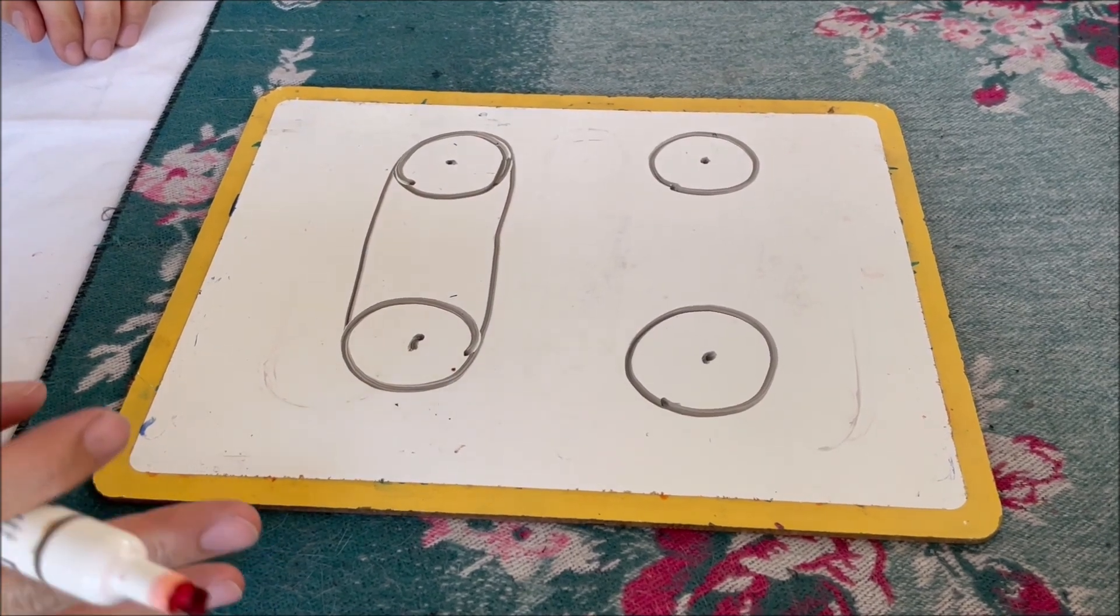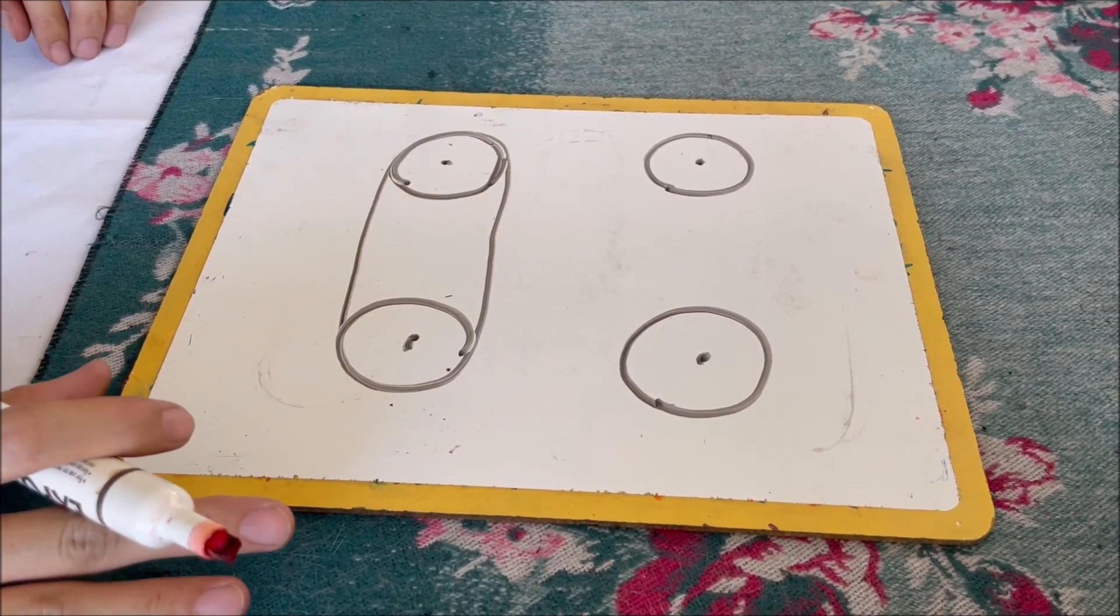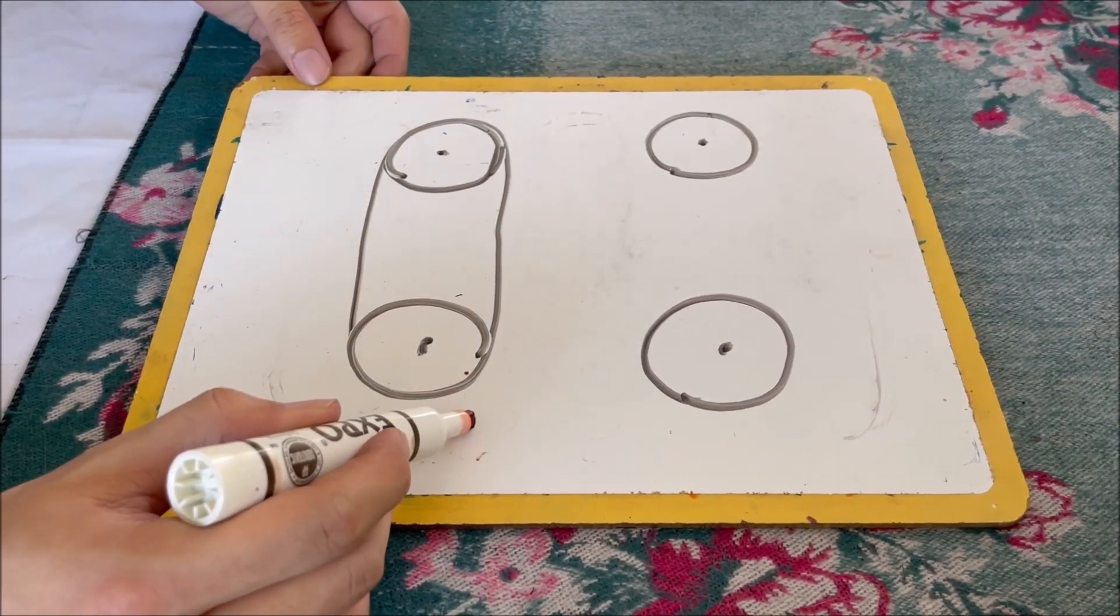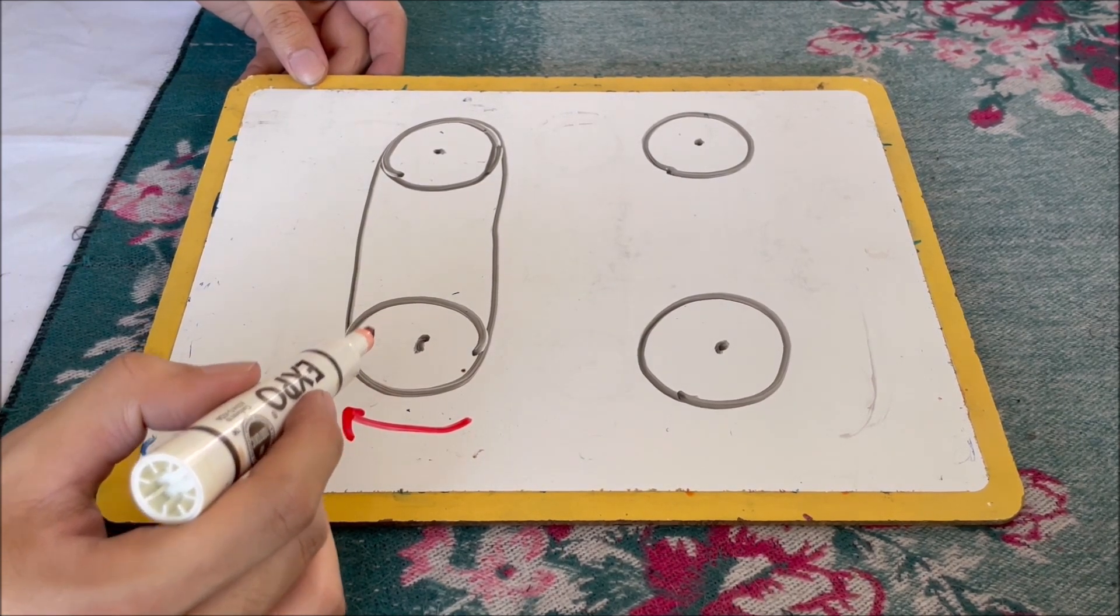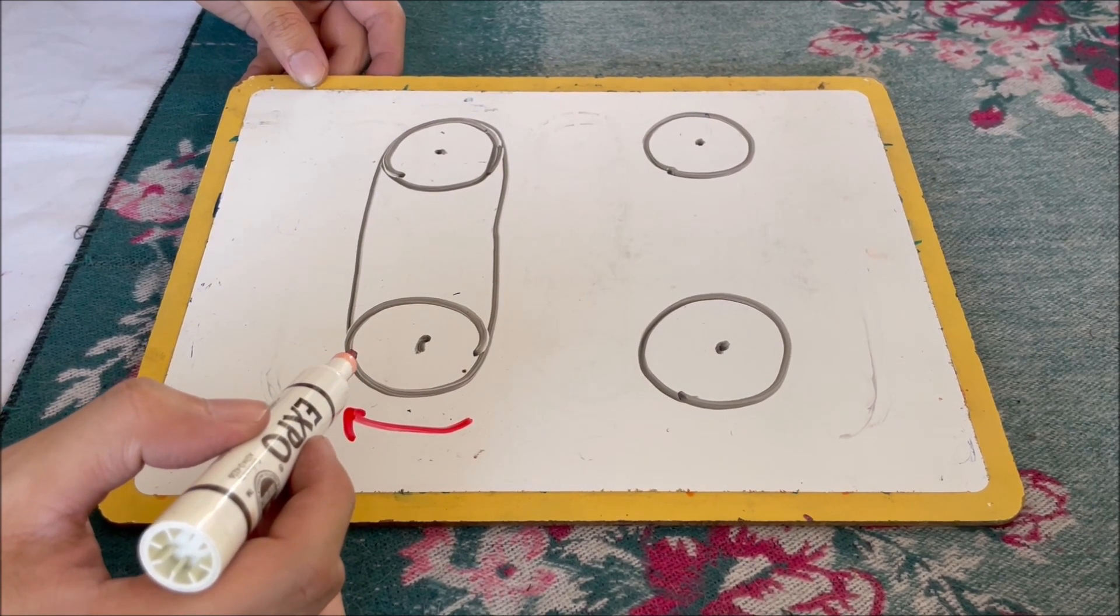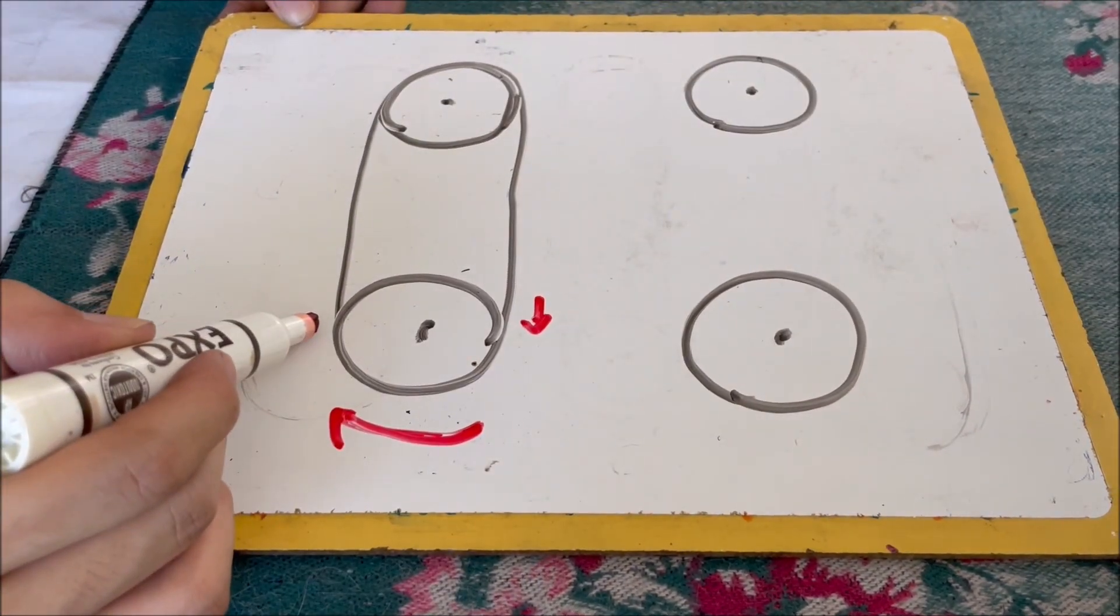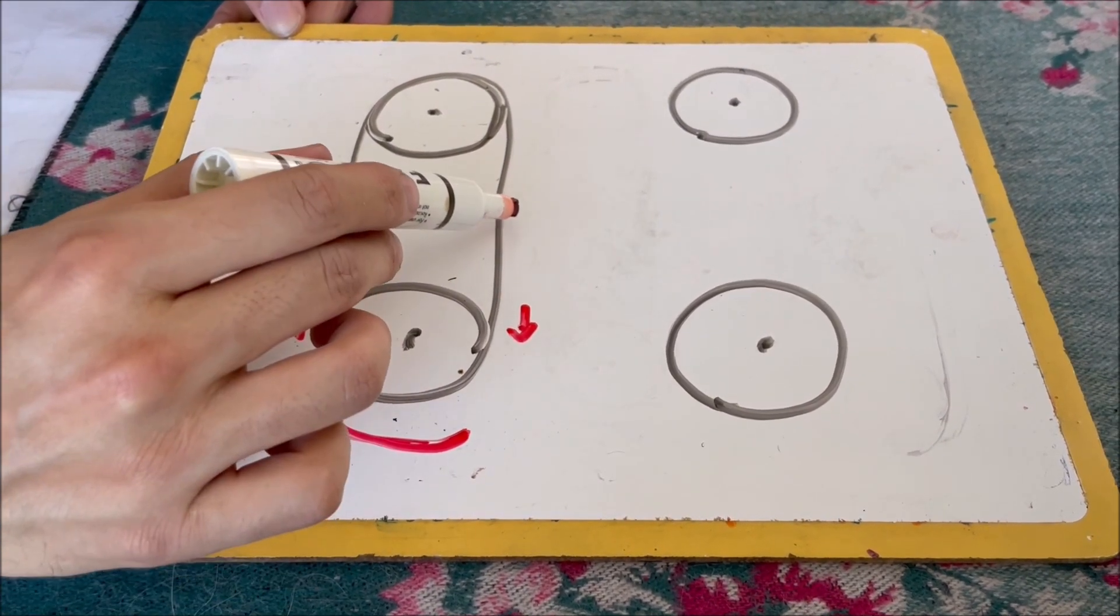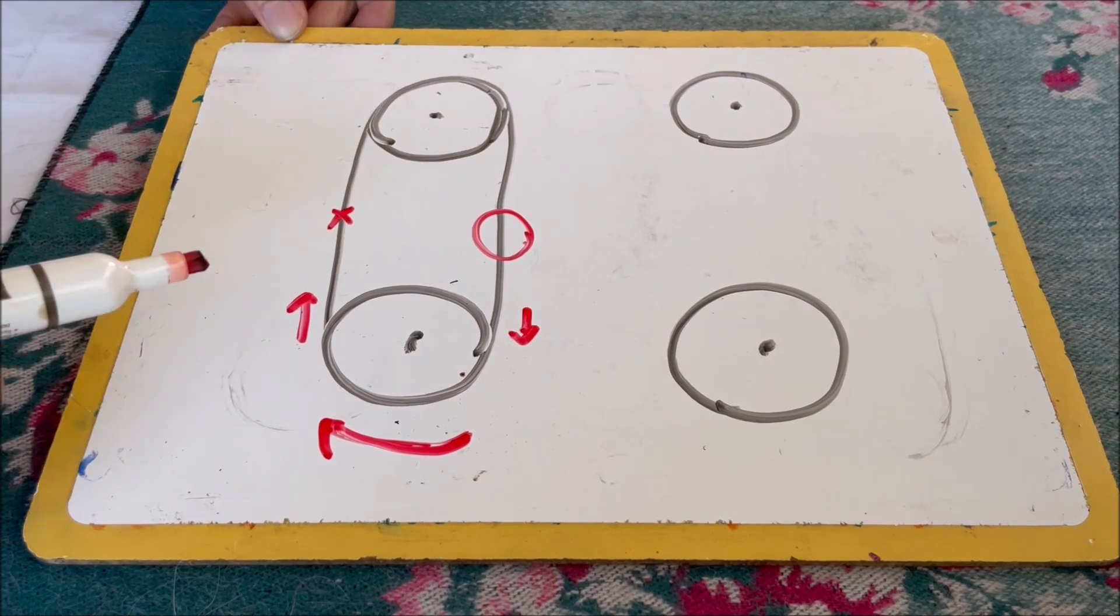There's one other effect that explains why you need tension in a chain lift, but it's not obvious when the chain lift isn't running. Let's say you have a chain lift like this and you are powering the bottom pulley. What this is doing is that it's going to pull tension from one part of the chain and feed slack to another part of the chain. So here, if it's turning this way, it's going to pull here and it's going to push on this part of the chain. What happens is that this side will have more tension because it's being pulled and this side will have less tension because it's being pushed.